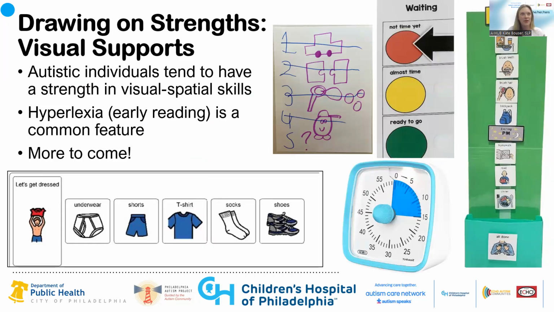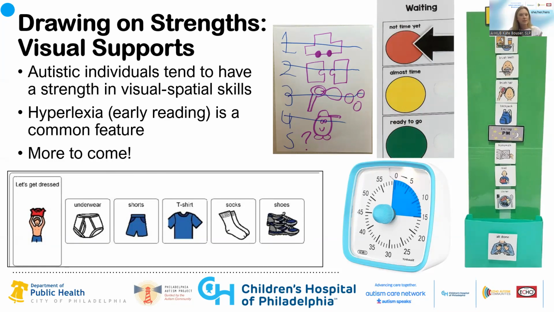Okay, so we have been talking a lot about supporting expressive language. Just to briefly touch on supporting receptive language, which is understanding of language. We often think about using visual supports to help a child understand verbal information. So often, children on the autism spectrum have a strength in their visual skills. So if they're struggling to understand verbal information, maybe we can incorporate more visuals, which is also something that came up during our case today.